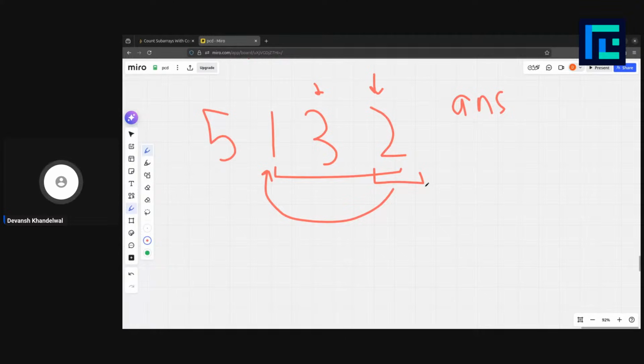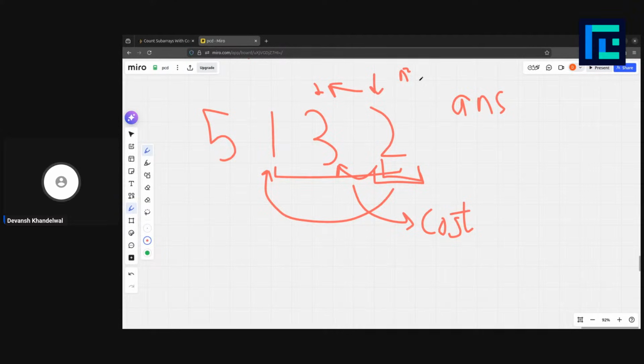But how are we going to find it? The one thing that will come to your mind is that for each index we keep adding elements and keep recalculating the cost, but this would take a lot of time. For each index we have to go backwards, so this would be an n square solution.